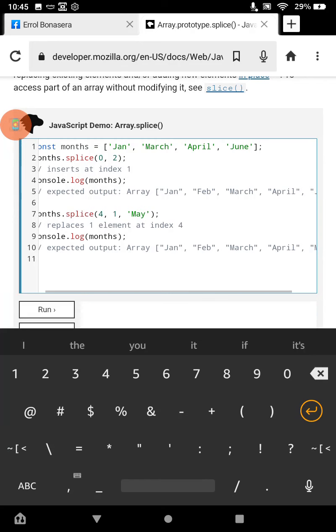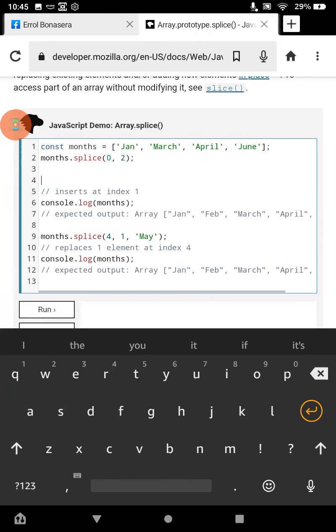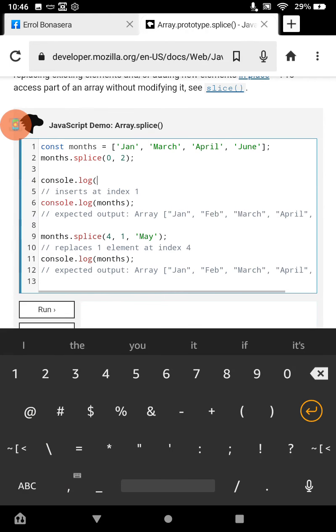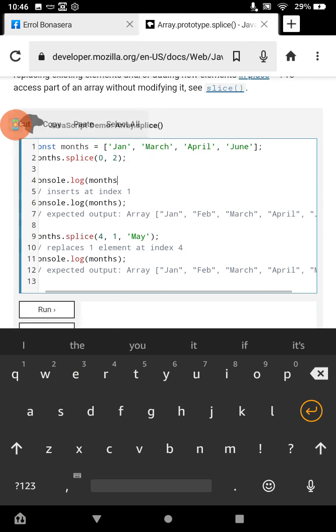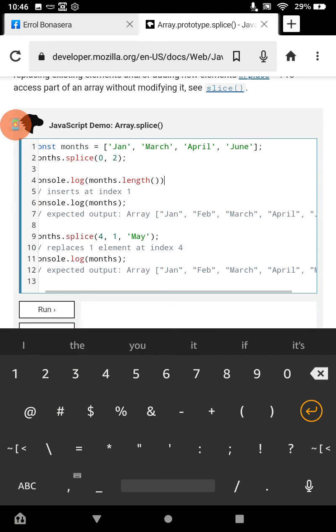Okay, so I'll remove January and March, just like last time, and then I'll do console.log, and then months, which is the name or identifier for the array that we're working with, which is up here. And then I'll put dot length, like that, and then a semicolon to end the statement.